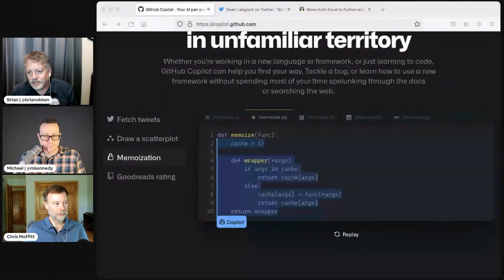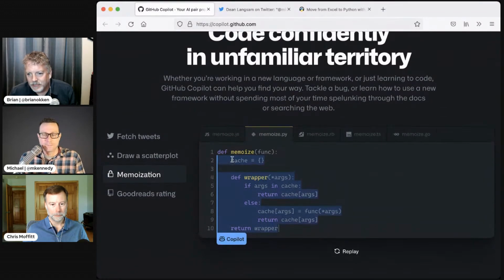Another thing that's not mentioned here explicitly, but I think is interesting, is this code is coming from GitHub. When I'm working on a super secret commercial project for a large organization that has lots of people trying to scrutinize it, and I hit memoize tab, it's going to write some amazing code. Oh, by the way, was that GPL?